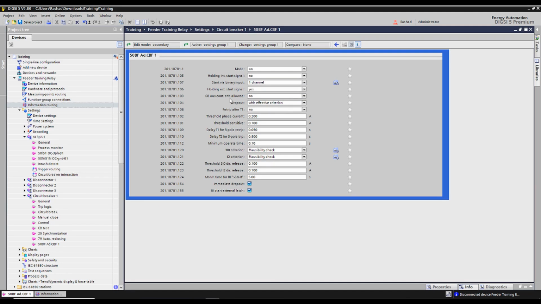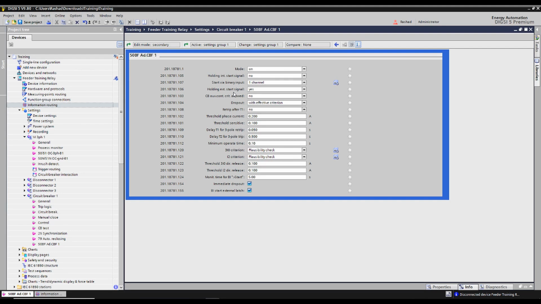Now I've understood how to do it, we've understood this and we've also understood what it means. The configuration for the internal initiation and the external initiation. We understood the initiation in terms of 1 channel and 2 channels. And we also understood what holding an external start signal means. Okay? The input has come and it will start counting the time. We will begin to see whether the breaker appears closed, dead, or open to determine if the breaker failure is operating or not. Here, I want you to understand very, very well, because people receive something called breaker failure, which gets a pickup and a dropout.